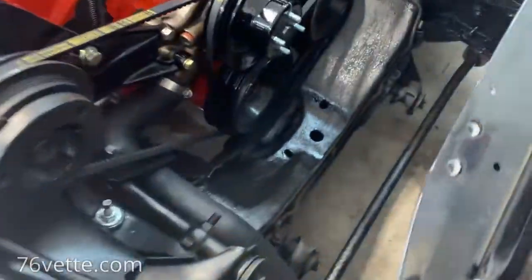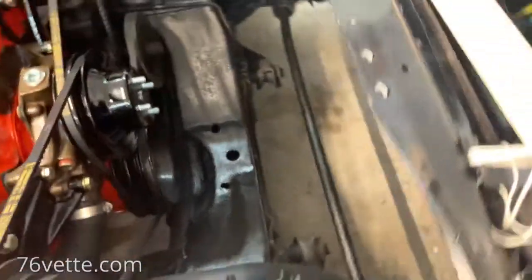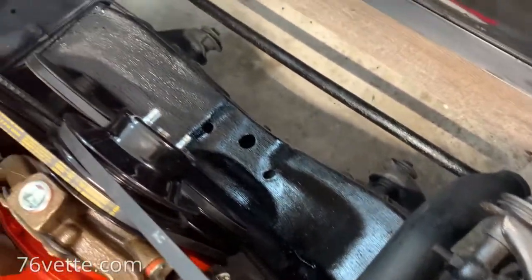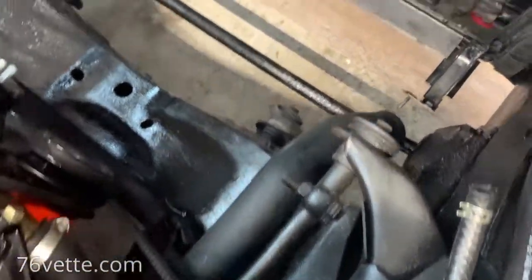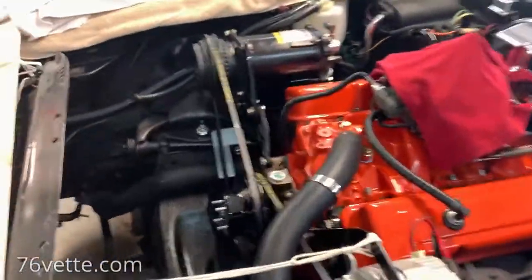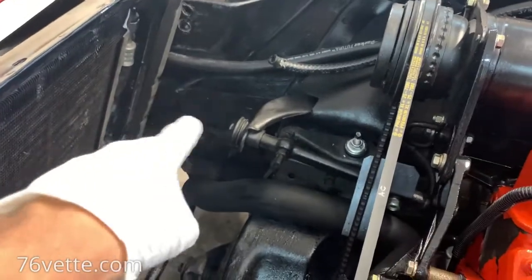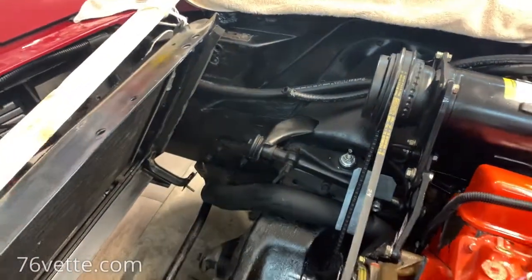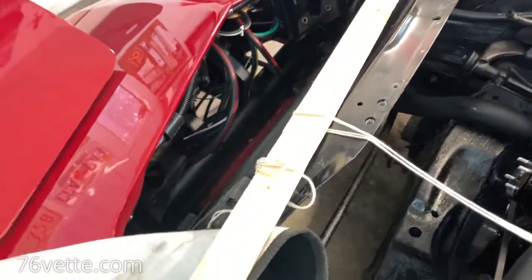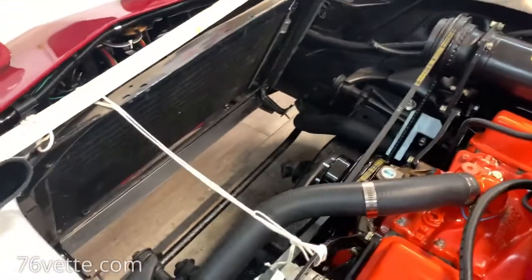So I decided to give the cross member there a coat of the bed liner. I hope it kind of smooths out a little bit once it starts curing. Same thing for the sway bar and a couple of areas there, both sides where I needed to give it a better finish. They had surface rust and it was just dirty. So I think it looks pretty awesome. So I consider all of that good progress.